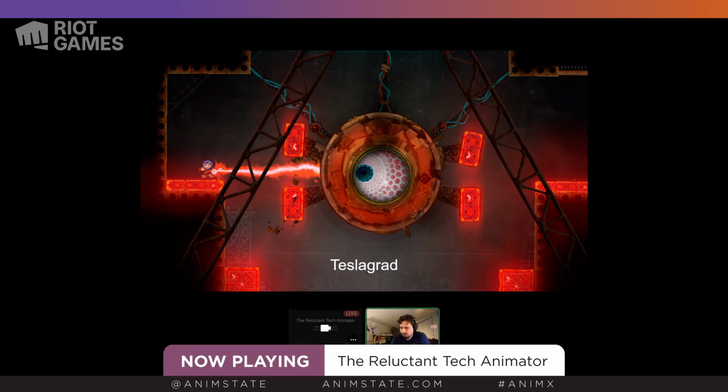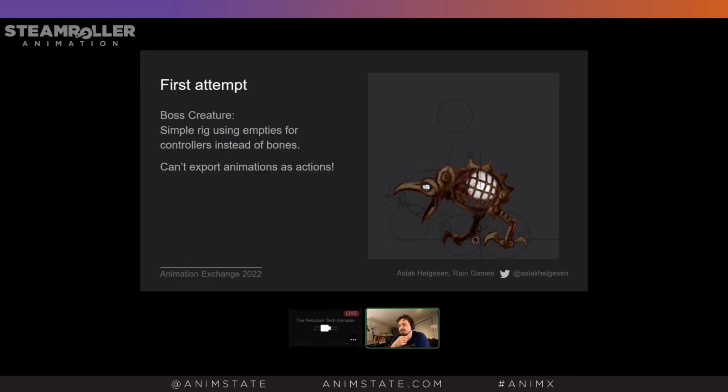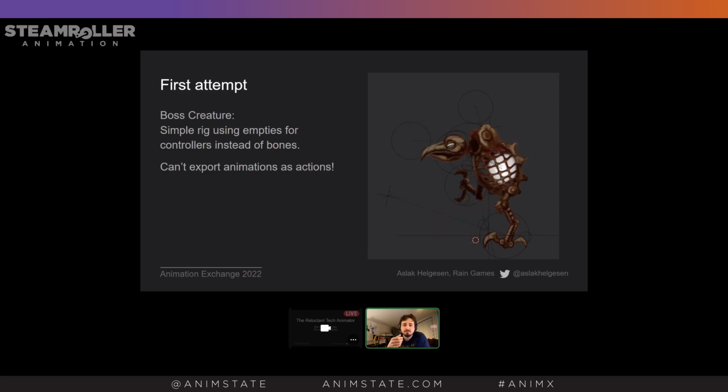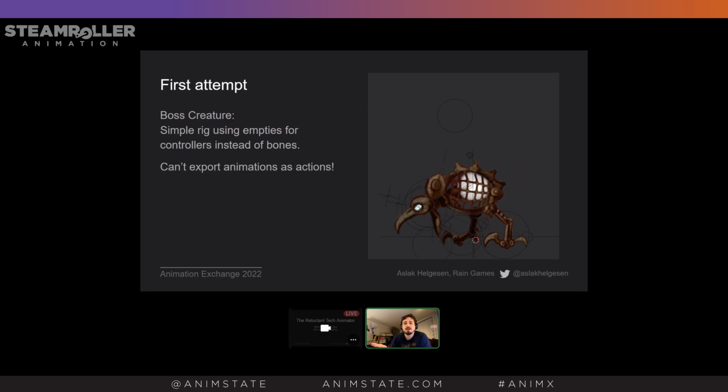That leads me to my first example, or my first failure. It was a total failure. I had to rig this boss creature, and I rigged it like I would have in other 3D software, using empties as controller objects. It didn't occur to me that would be a problem, because even in Blender, the tools for setting up IK controllers default to using empties. So it seemed like the right choice. But of course, when all the animation curves were on empty objects external to the armature, I couldn't use the action system to split up my animations, and I had to do all that animation splitting in Unity instead, which I found cumbersome. It's not the end of the world, of course, but it was sort of impractical.